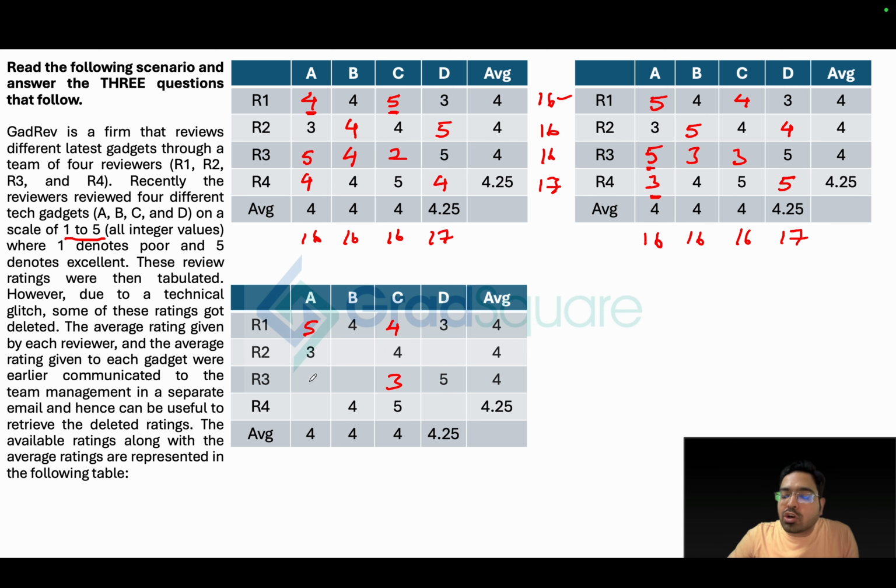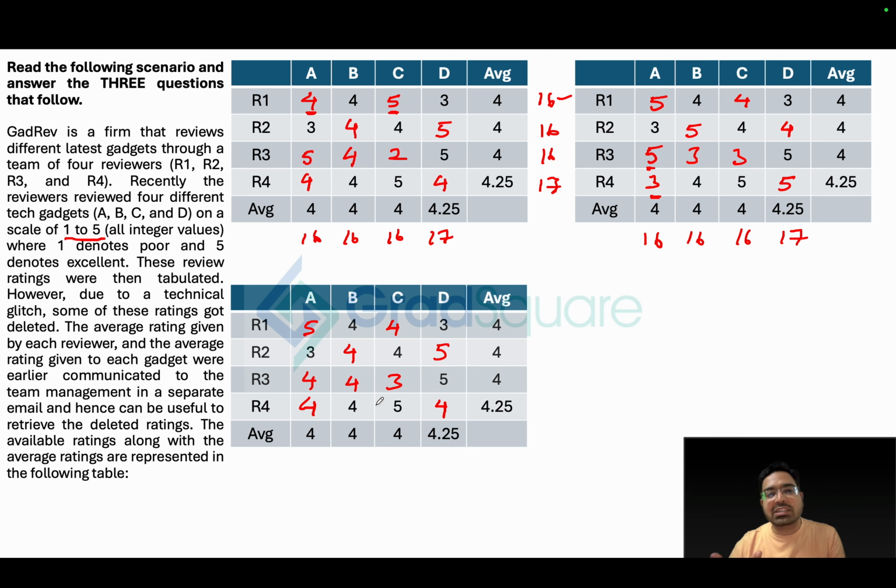So now the choice that we are wanting to put over here is 4 and 4. So if we put a 4 and 4 over here, 4 and 4, 8 and 5, 13, you need a 17 over there. That means you need a 4 over here. If you get a 4 over here, you will have to have a 5 over here. And that makes it what? 8 and 4, 12. You need a 4 over here. And if you get a 4 over here, you will get a 4 over here. Now there is no other possibility.